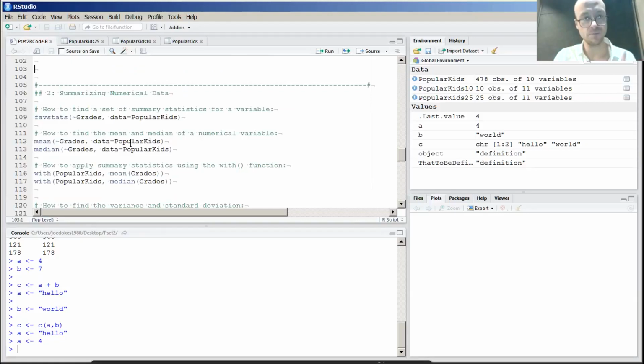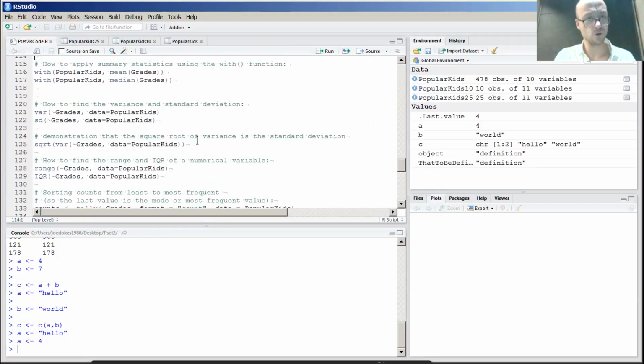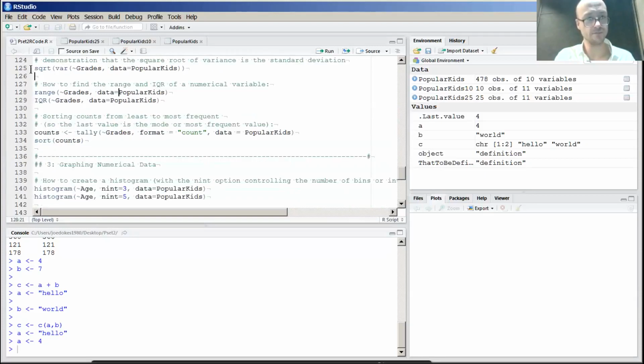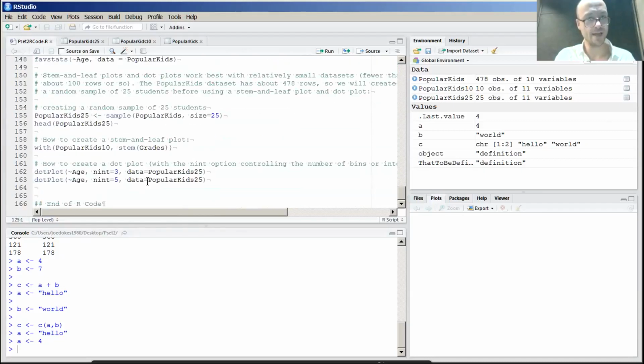And in particular, tomorrow we're going to focus on more elaborate analyses. Let's see if we scroll down. I just want to show you graphics, and then as well some of these nested functions like the square root of variance. And if we go all the way down, we're going to do some more analyses on these subsets of analyses.